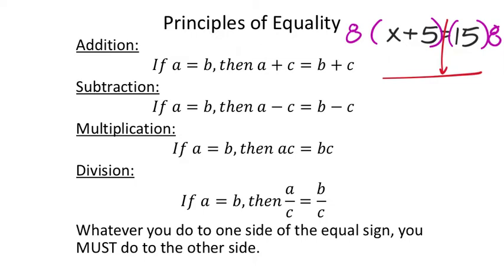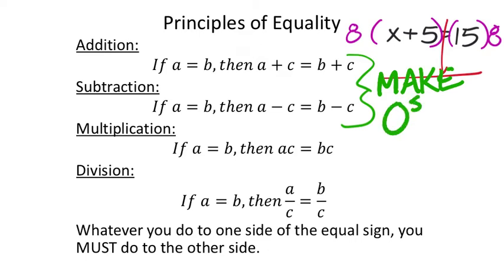So when you look at either addition or subtraction, so here's addition or subtraction right here. If you see addition and subtraction in the equation, chances are you're going to have to use either addition or subtraction principles of equality in order to make zeros. Now, we talked about this last time as well. You're going to force values to become zeros. You're going to force them on your own. You're going to take control of the numbers. The reason why you're going to do that is because if you don't, the numbers will control you and they will destroy your life like they have so many before. So, you are going to look and you're going to see that you need to make some zeros.